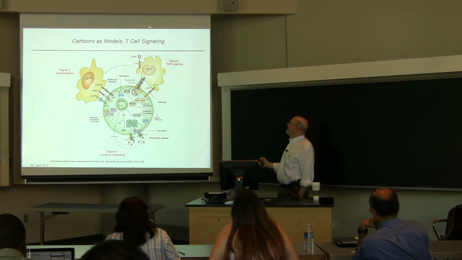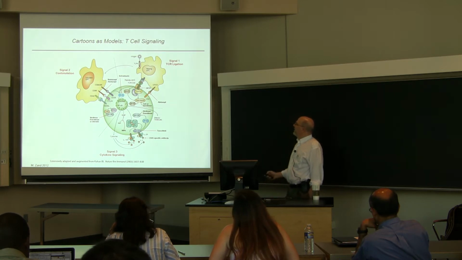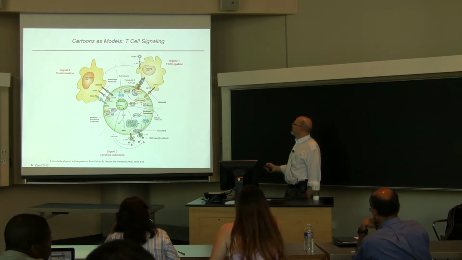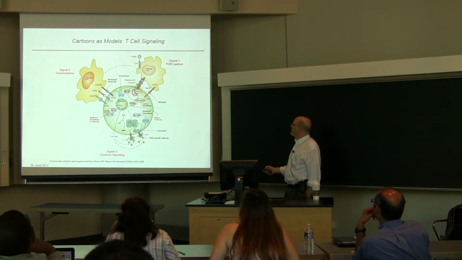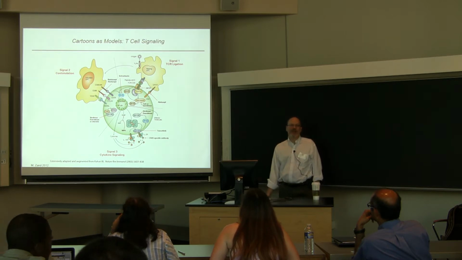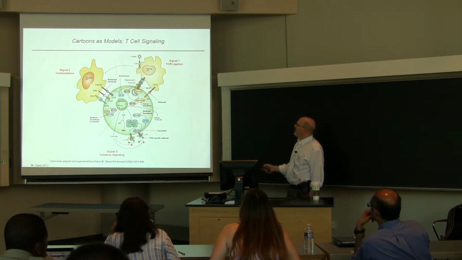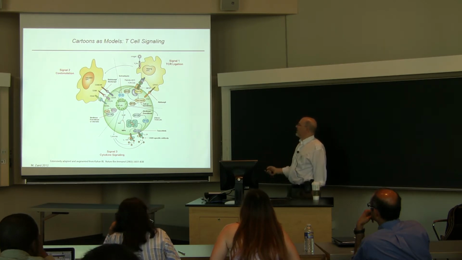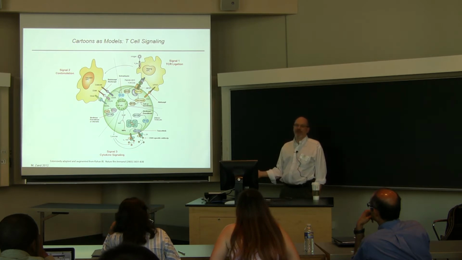This is a model of T cell signaling, so we've got the signal 1, TCR ligation, this little cascade of molecular signaling events. Notice the nucleus and gene transcription is not really represented very well in this model. Of course, it's an abstraction. The various cell types that are involved. So if you were going to construct a computational model of this, then you would need to know a lot about signaling and networks and how those interactions work and what the quantities involved are and who binds to what.